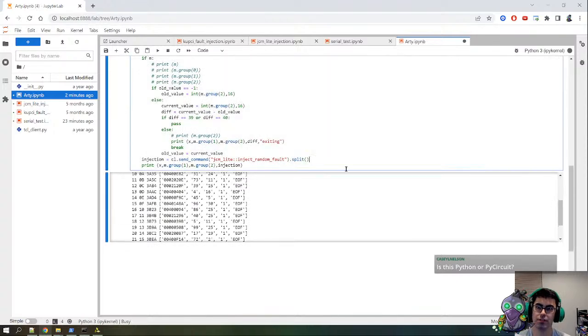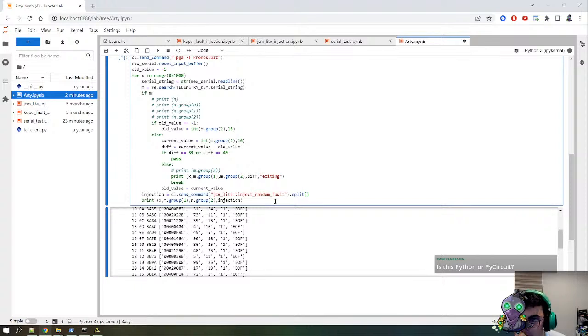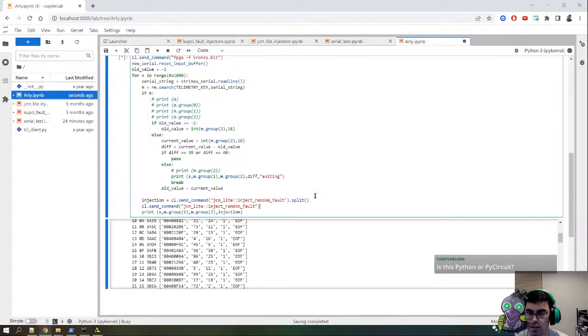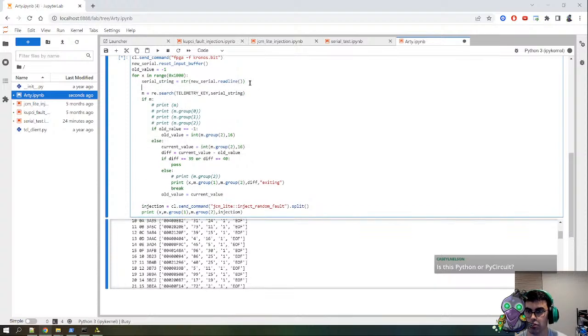Okay, while we're doing this, right here, this scroll fix.